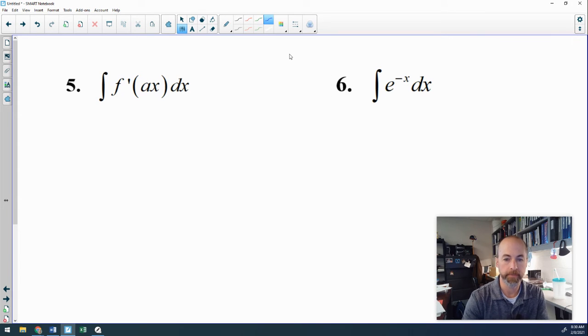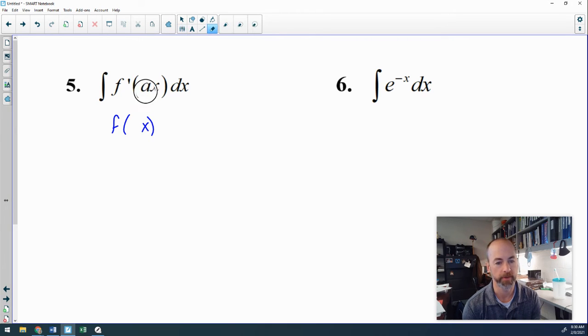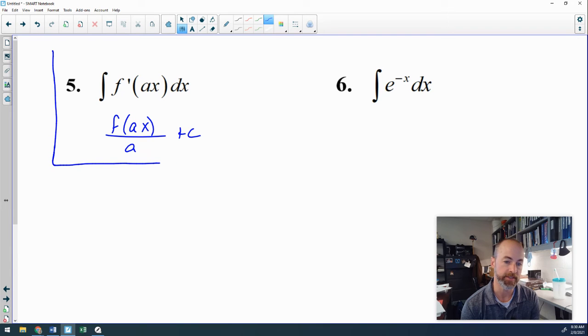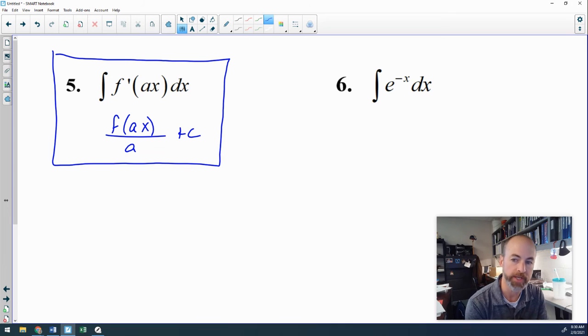Now a generic setup for these: f prime of ax. If that a is not there and you want the antiderivative of f prime of x, well, f prime is the derivative of just f, but there was an a there. So we'll keep the a, divide by the a, and put a plus c. And that really is the formula we're using for all of these antiderivatives. If it's almost recognition and the only thing keeping it from being recognition is a number in front of the x, this is the pattern that we're using.